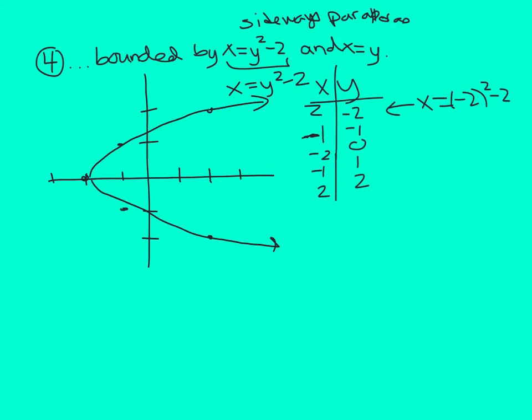I know that x equals y squared is a parabola that opens to the right and has a vertex at 0, 0. If I have minus 2, then it's just going to be shifted over to the left. It's the same idea as if you had y equals x squared minus 2. It's just that it gets flipped around. Okay, so now we have that. Let's go ahead and draw the graph of x equals y. And this is actually the same as y equals x. So at least thankfully that one's a little bit easier than some of the other ones.